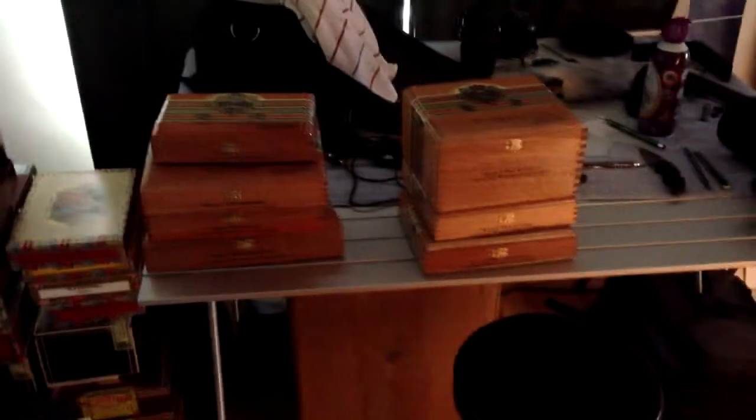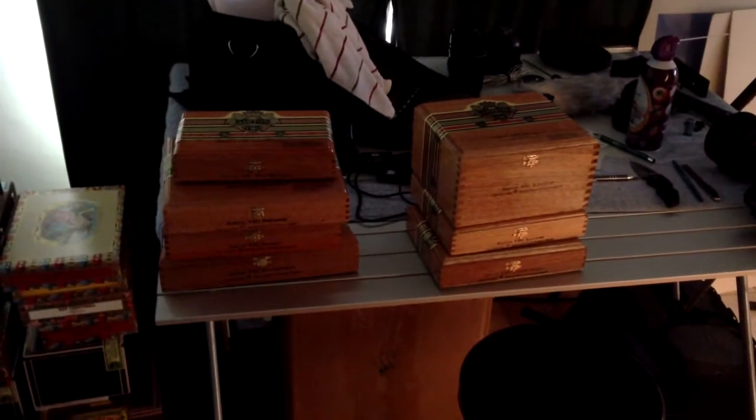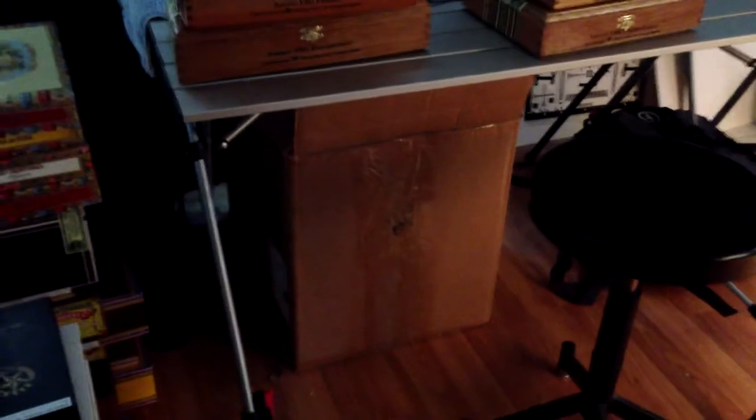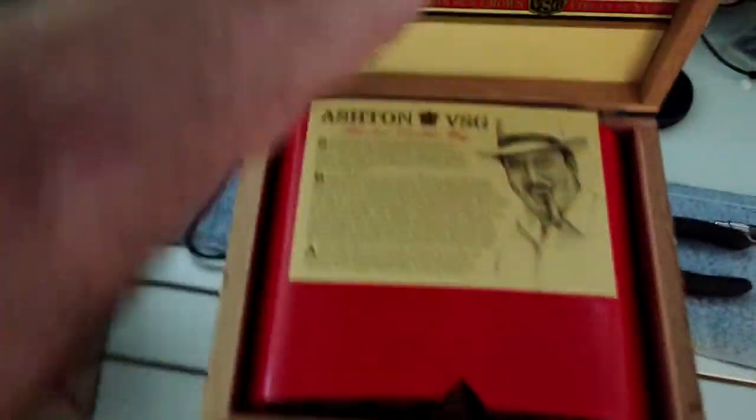Gotten through, I think about, geez, I don't even know, a lot of boxes. There's a lot of boxes in Fuente. I mean, that whole box is all Fuente. Basically one of each of their special stuff. So there's a lot of VSGs too, man. There are a lot of different sizes, a lot of special stuff. They're all gorgeous, and luckily these VSGs are a lot easier to shoot because of the way they're packaged.